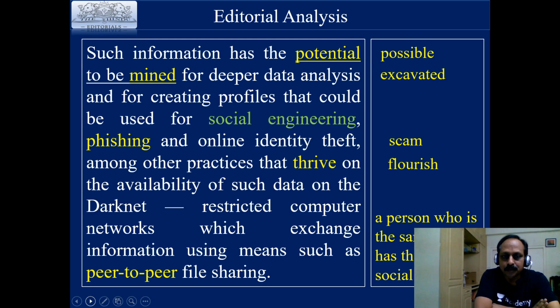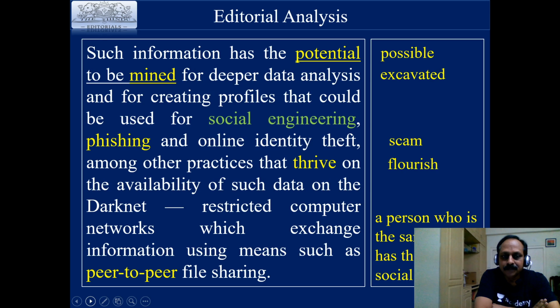Mining generally goes with extracting ores and extracting precious stones. In this context, mining means excavate or extract or bring out. And it goes with information. Phishing. Fishing, we know one fishing, the regular fishing, but here the spelling is different, but it has the same pronunciation. What does it mean? It is like using mails or something else.